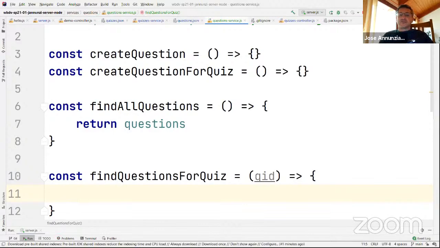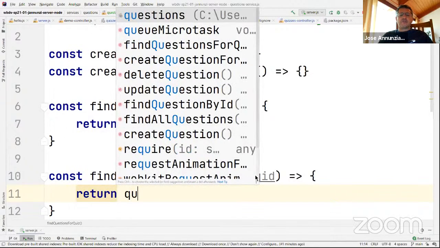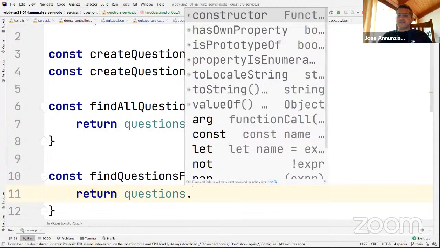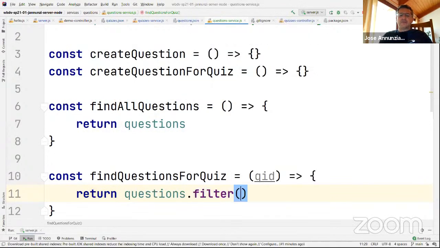So we could just filter. We could just return, what would it be? It would iterate over all the questions, filtering only those questions whose quiz ID matches the parameter here. We can say that.